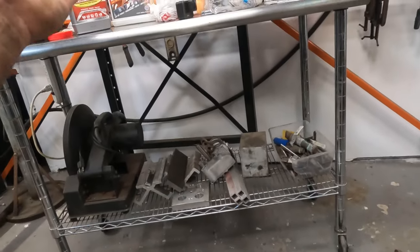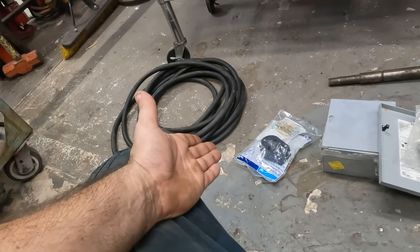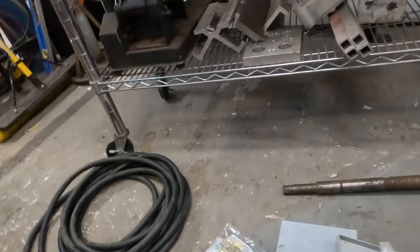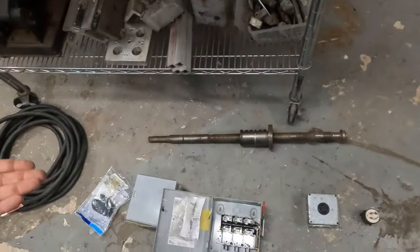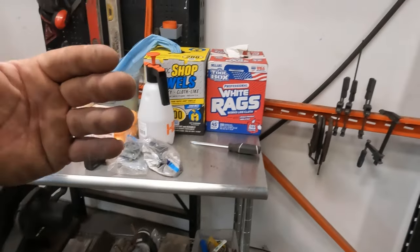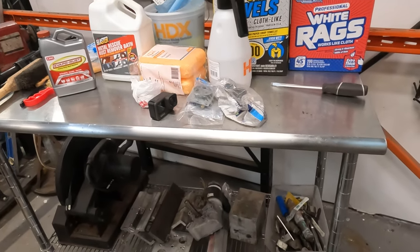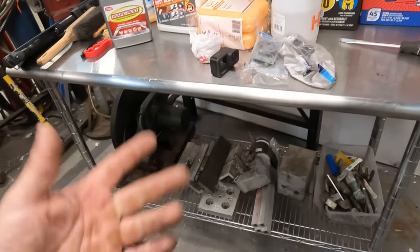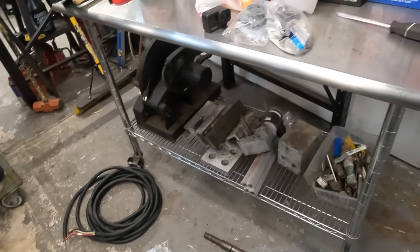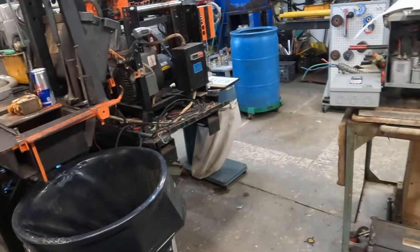I'm already $100 in cleaning supplies and a plug. And I didn't even need a plug. I can take that back. That plug wasn't cheap either. I think that was like over $20. I actually have one here that I found in the shop looking around for other things. And that's why I started cleaning the shop, because I don't want to be buying stuff that I already got. But I'm gonna need that, so I'm not gonna return that, because I will use it for another project. I got that other 5-horse motor that we're gonna use for the granulator, actually.